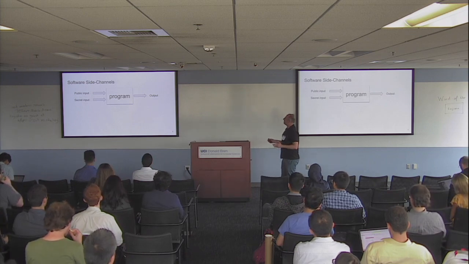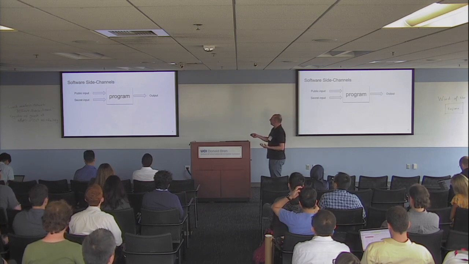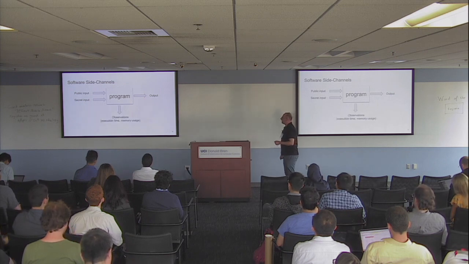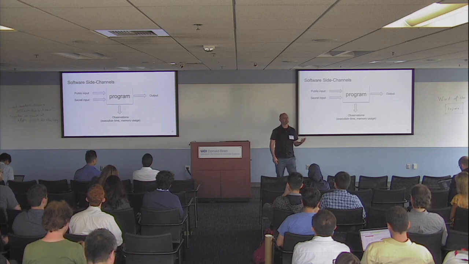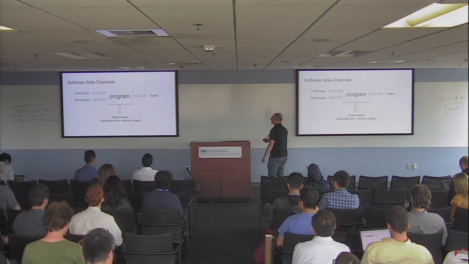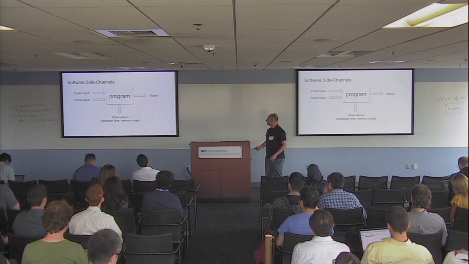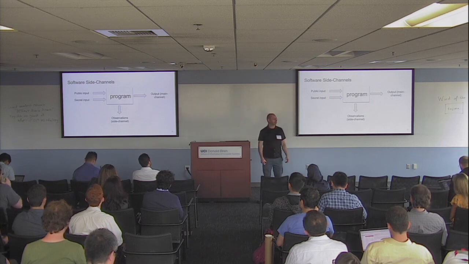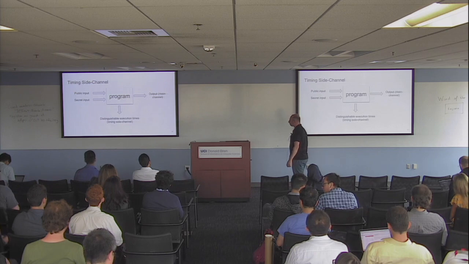What we are interested in are programs. Programs take some public input and secret input, and they generate an output, but they also have some characteristics that people can observe, like execution time and memory usage. The question is, do you leak information about the secret input, the secret data, through these side channels? The main channel is the output, but observations like the execution time are the side channels.